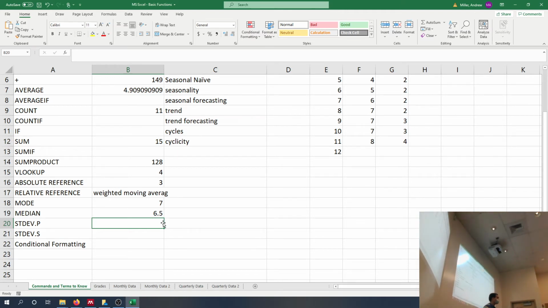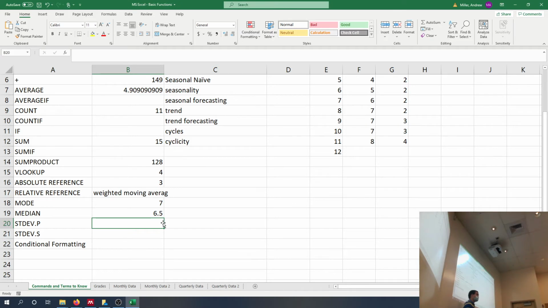Has everyone taken stats? Anyone not taken stats? Okay, so I'll explain the difference between a population and a sample. I'm not going to get political, but you've seen polls where they have some sort of a sample associated with it. Maybe it's 3,000 people they surveyed, and it's going to give you some sort of a confidence interval, usually 3% or so. So what they did is they used a sample.